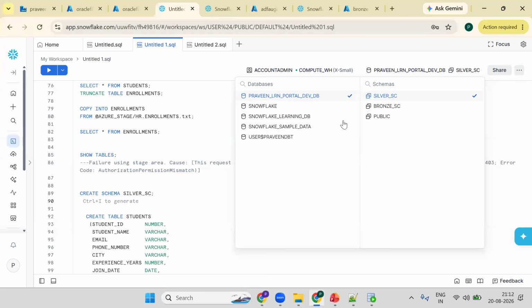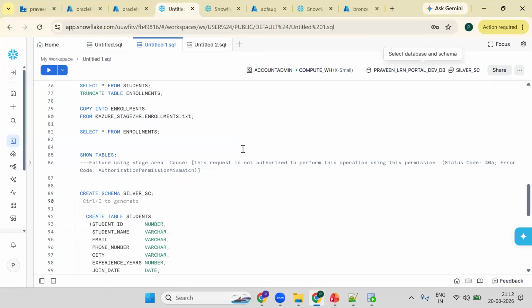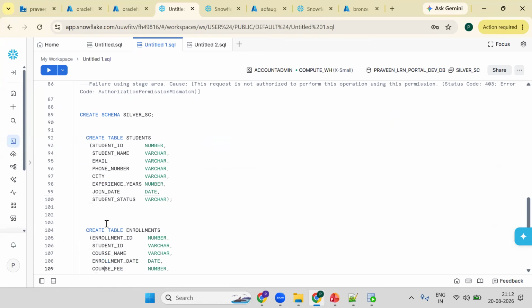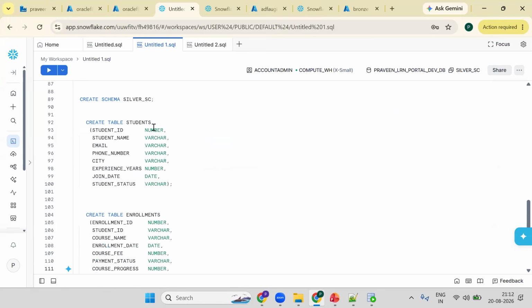Now we are in the database learning portal DevDB, silver schema. In this silver schema, we need to create the tables, students table and enrollments table, with the proper data types. In the raw schema, we created all the columns as varchar. In the silver layer, I am trying to give the proper data types.